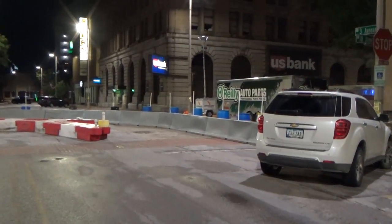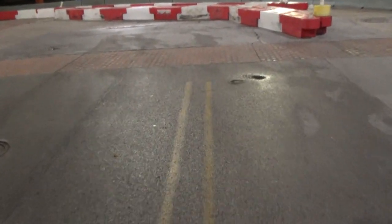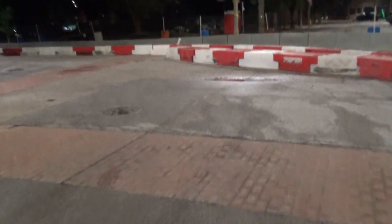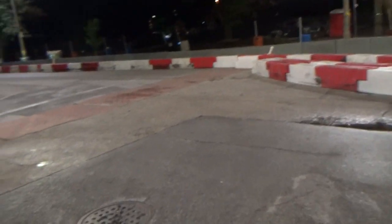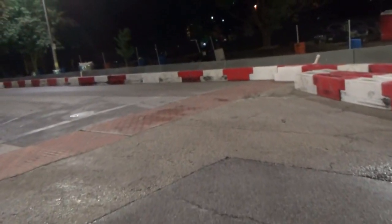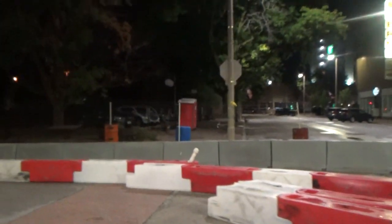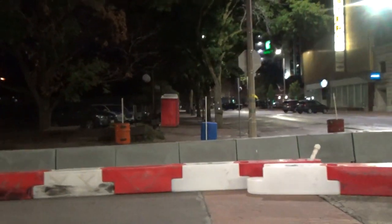This corner always gets you too because it's got a lot of manhole covers, a lot of valve boxes in here. Yep, it's going to be a very unsettling corner. If you hit things just right, it pushes you right to the wall, and you're carrying all that momentum right to the wall anyways. I always have a big hangout crowd here. Usually there's a food stand there. I don't know if they're having it there this year or not. Maybe it'll show up tomorrow.